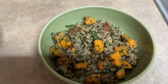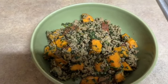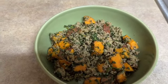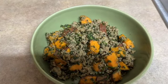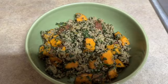If you wanted different macros or you only wanted to break this up into 4 servings, then you could do that, and the macros would adjust to however many servings you make it. I do it with 5 servings, and that's the macros for this bowl. It's absolutely delicious. You definitely should give it a try.